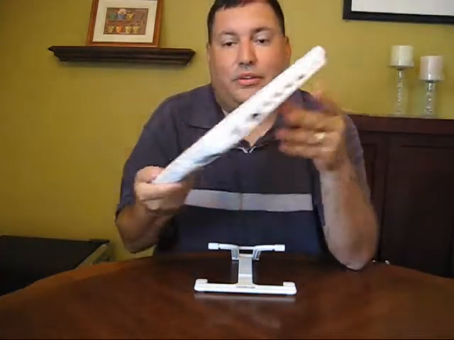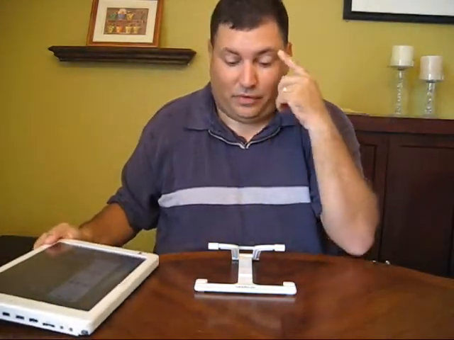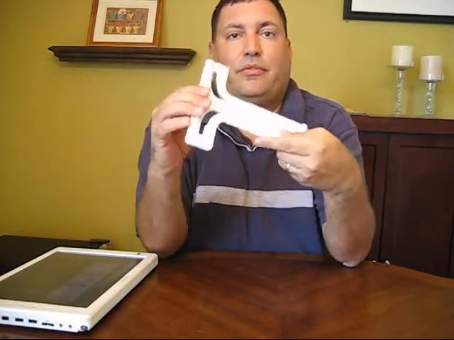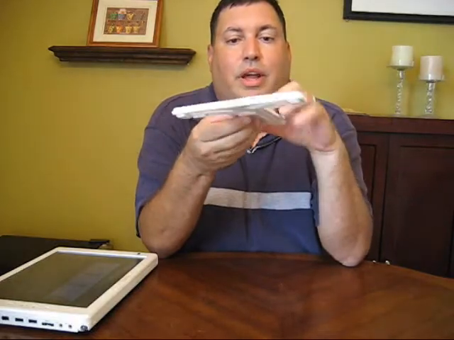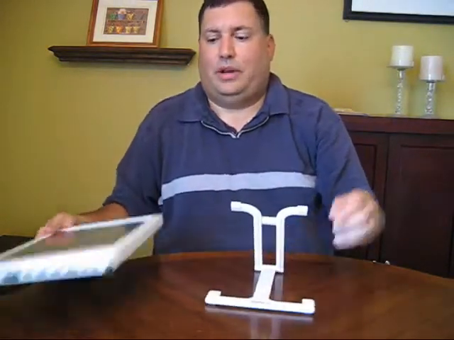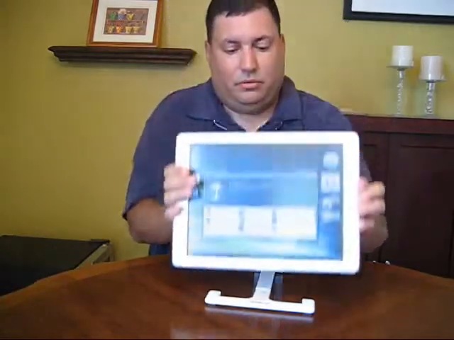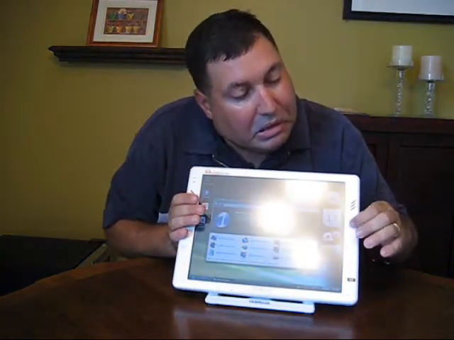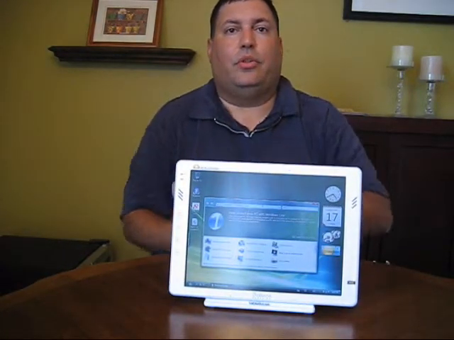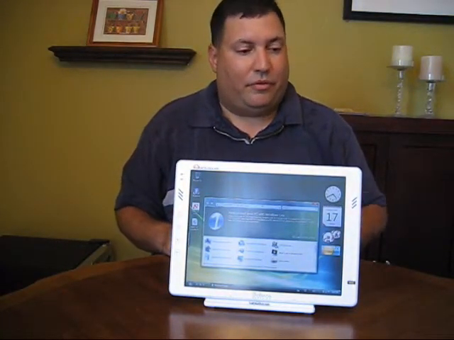One of the other nice things about this tablet, I'm going to set it down here for just a second and show you the stand that ships with it. Now this is very nice. It folds down flat when you're not using it to make it easy to carry, and then simply pops open. Set it down, set the tablet on the stand, and there you have it. And it is somewhat adjustable too, so you can hold the tablet at different angles, whatever is good for you.